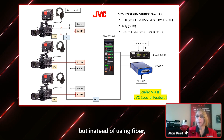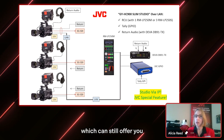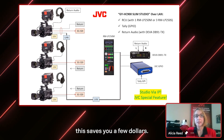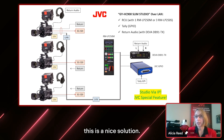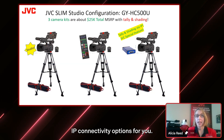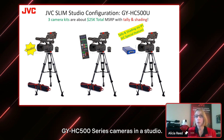This is what we call a slim studio. It uses the same camera, but instead of fiber you can use ethernet cables to connect to accessories, which can still offer you the shading, tally, and even audio for talking to camera operators. Then you would use an SDI going to your switcher. This saves you a few dollars — so if you don't have $100,000 but you have a little bit less, this is a nice solution. It's a great solution that JVC offers because of these IP connectivity options.